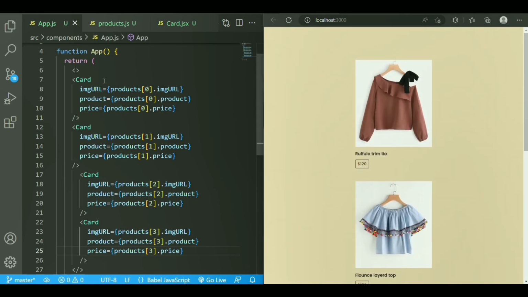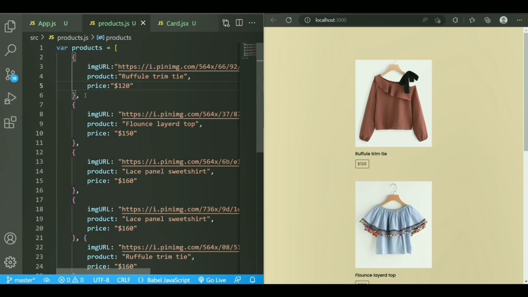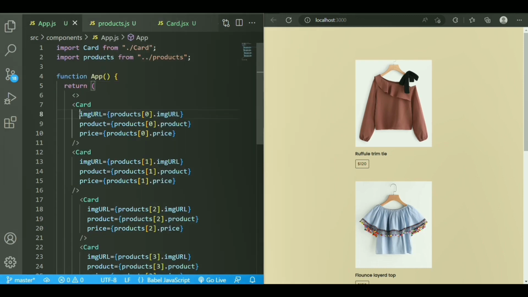Okay, so in the end I'm going to revise what I have done. So in app.js I have created one component. These are my attributes of our component, and these are my properties. And by adding this line I'm accessing our product from the products array. Then we are passing these properties in these attributes.